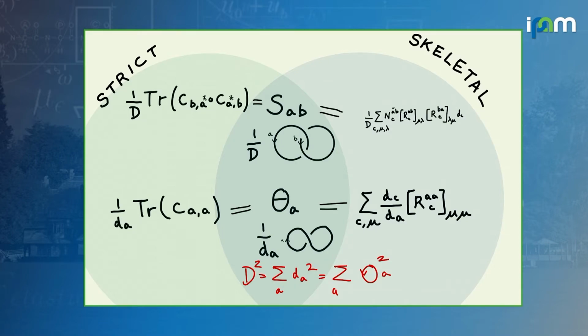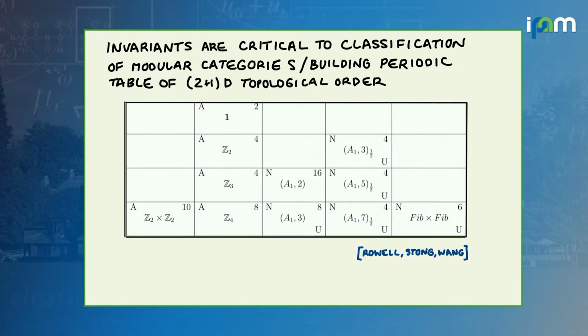Okay. We've seen that the modular data are highly, highly constrained. They come forming this representation of the modular group, and so they satisfy some relations. They also have these nice number theoretic properties. And so there's a lot more you could say about modular data, but I don't have to because Eric did that for us. He also talked about classifying modular categories.